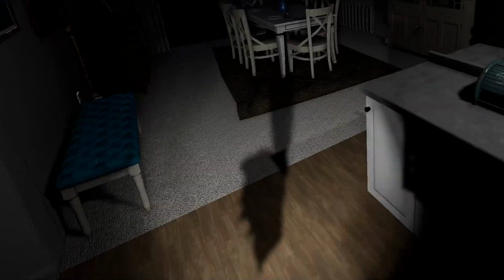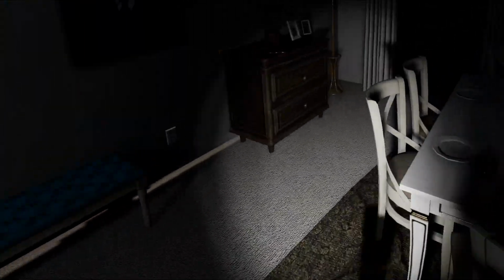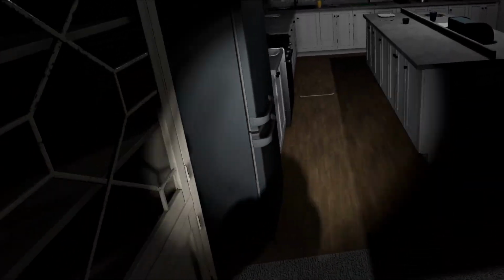No Ouija board down here. There is a hiding spot. Is there a bone down here? I don't see one. Cursed object is not the monkey paw. There's the bone.